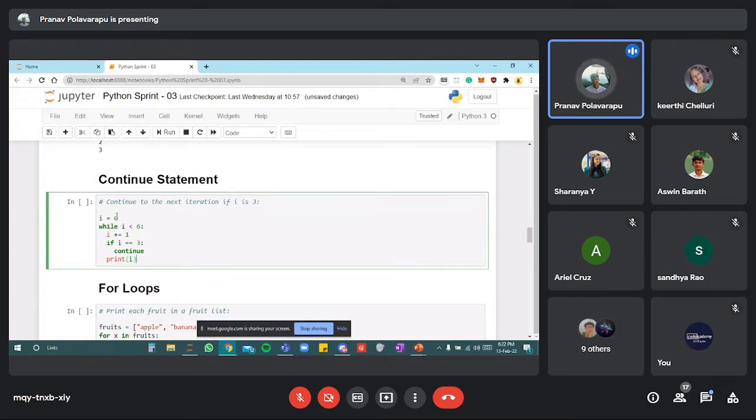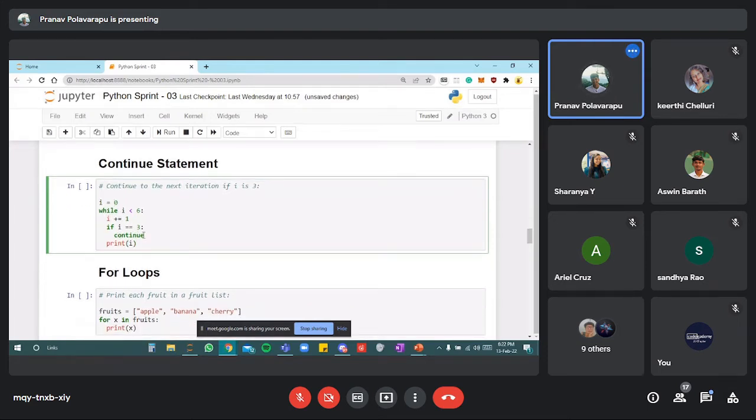We declare the value 0, and we are basically giving the while condition that until I is less than 6, you keep incrementing the value of I by 1, right? So this value keeps going 0, 1, 2, etc. But if the value of I is 3, you're giving the keyword continue. This basically means that if the I value reaches 3, you're going to skip it. You don't want to print the I value 3. You're skipping that particular iteration.